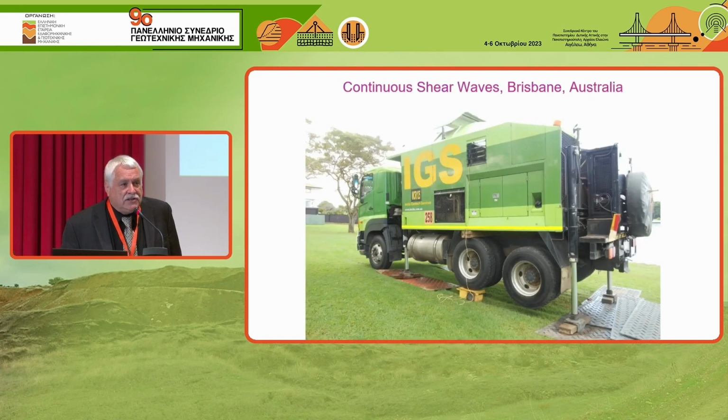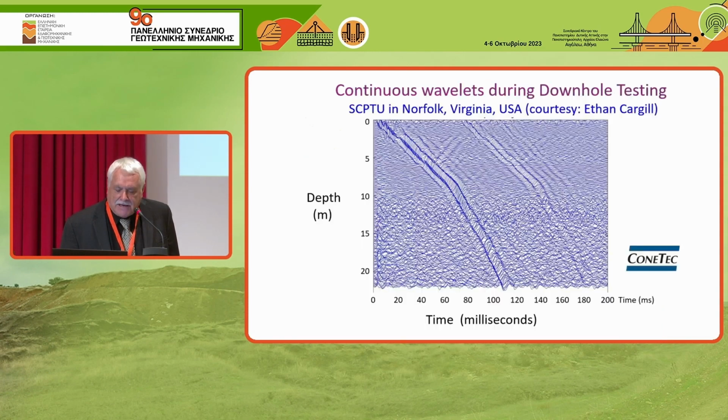You can also do continuous. I said you could get the auto seis going 1 whack a second. Whack, whack, whack. So here we're down in Brisbane, Australia. That yellow box is the auto seis. It's a fairly big truck on a little tiny box like that. But there's the profile. This happens to be a profile in Norfolk, Virginia. You see the paste up, the cascade, if you will.